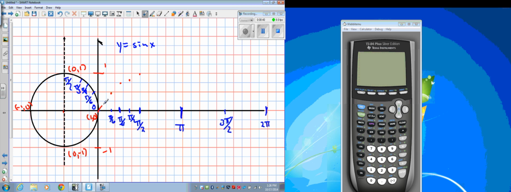Now, it should be a nice even curve like that. And then see what happens when I come around here. When I go 2 pi over 3, I'm at this same height, right? Right here. 2 pi over 3. And then when I'm at 3 pi over 4, I'm at this height. And when I'm at 5 pi over 6, I'm at that height. And then when I'm at pi, I'm down there.